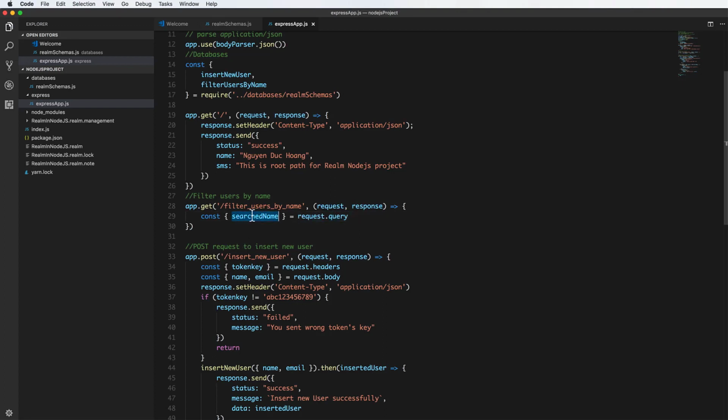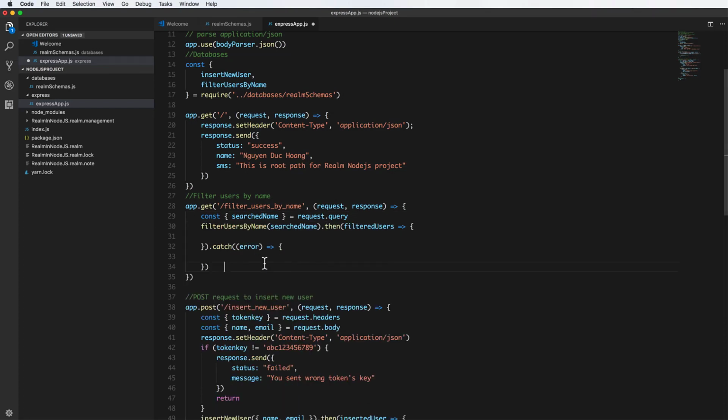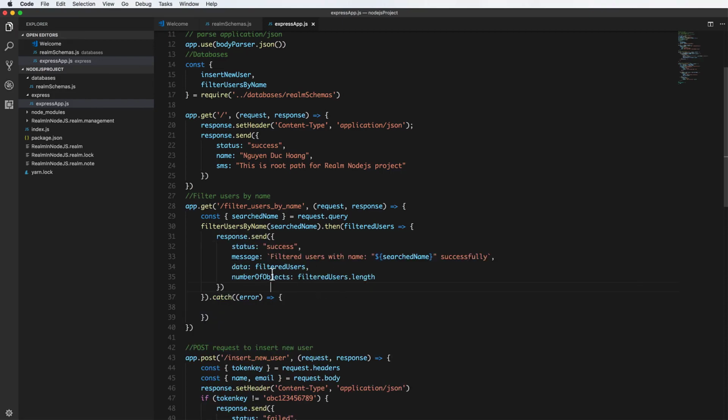Then in the implementation we can extract the search name from request. So here not request.param, but it is request.query. So call the function filter user by name, which the input parameter is string, and then you can call the function to filter data. So we have two cases, one case for successful and one case for false.